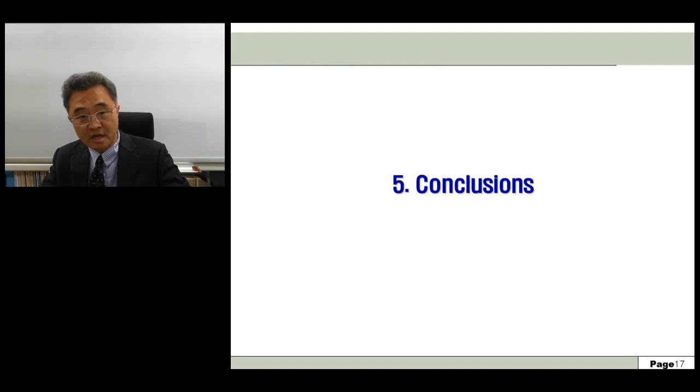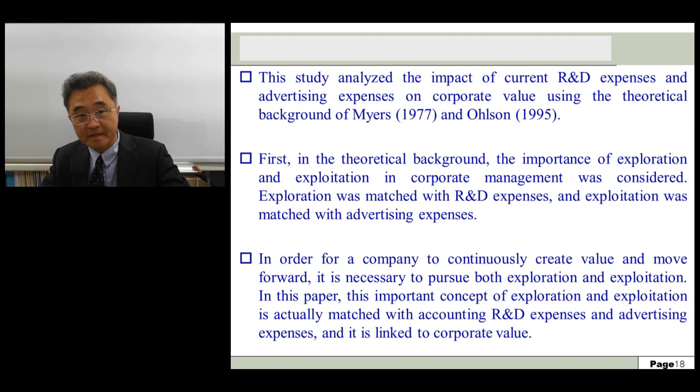Okay, let's see the conclusion. This study analyzed the impact of current R&D expenses and advertising expenses on corporate value using the theoretical background of Mayer and Ohlson. We also scrutinized James March's exploration and exploitation concept. First, in the theoretical background, the importance of exploration and exploitation in corporate management was considered. Exploration was matched with R&D expenses, and exploitation was matched with advertising expenses.